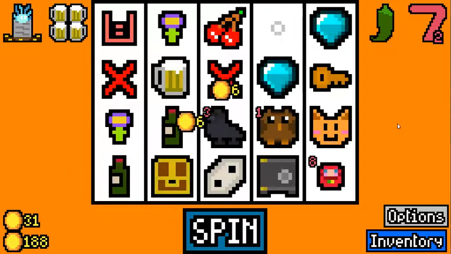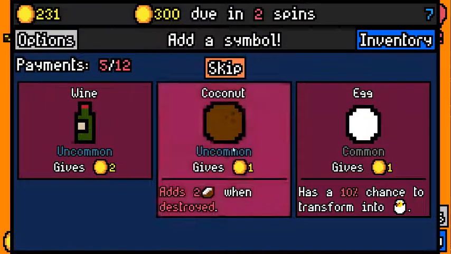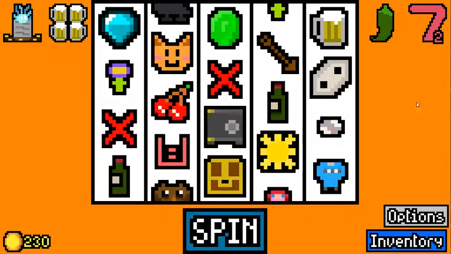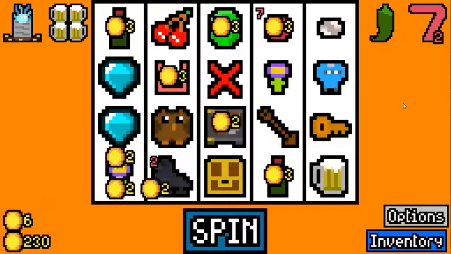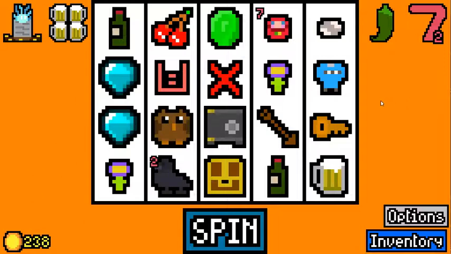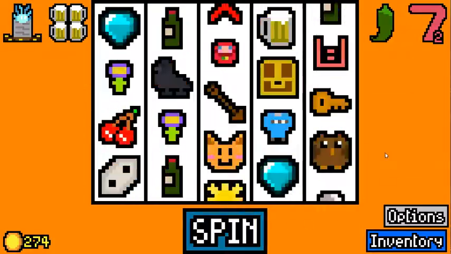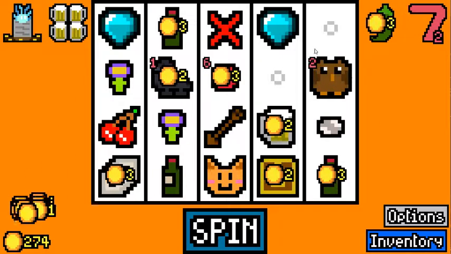That's our second diamond. If you get multiple diamonds, that's really good for you. Third wine means that the green pepper is more likely to pay out. Yeah, 45. We are fine right here. And that's our save.